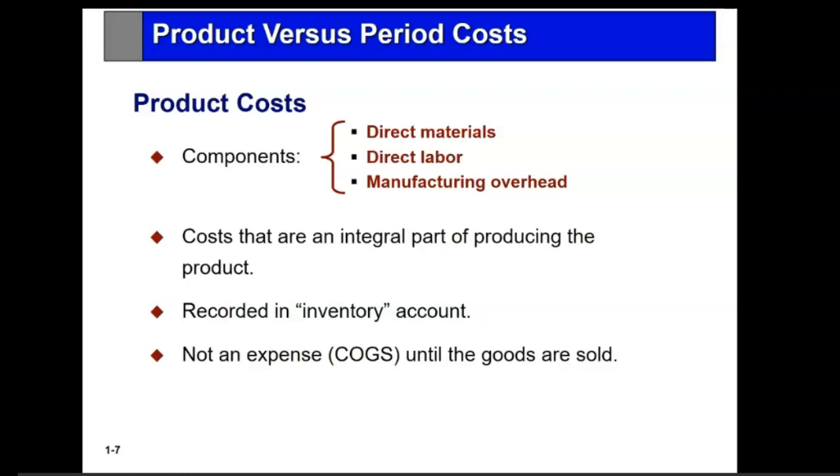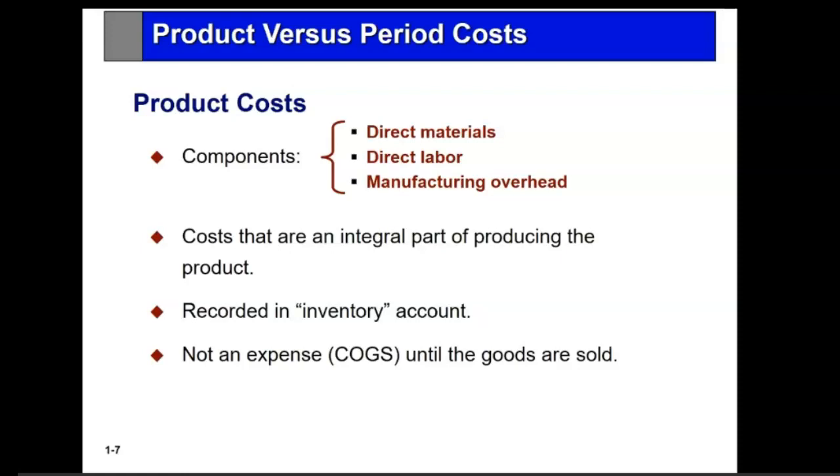But for a manufacturer, they do not know the cost of manufacturing their finished goods. They start off with raw material and convert it to a finished good. So we must distinguish those costs to manufacture my product from all the other costs that are incurred in a manufacturing company, such as selling and administration costs and HR and perhaps IT. This distinction is important. Product costs, the three cost categories, direct material, direct labor, and manufacturing overhead, are the components of a product cost, and they are an integral part of producing my product.